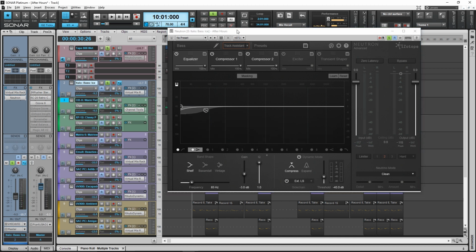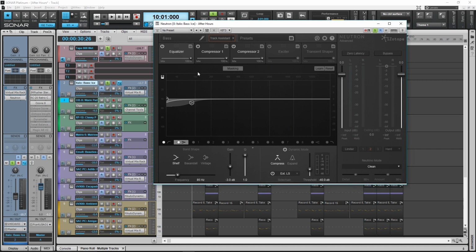But if I turn on the 808 kit, the kit is going to duck the bass out of the way to make room for that big old 808 kick drum in the mix.